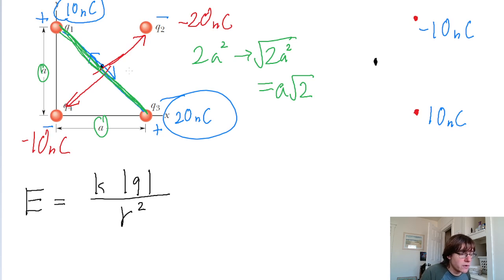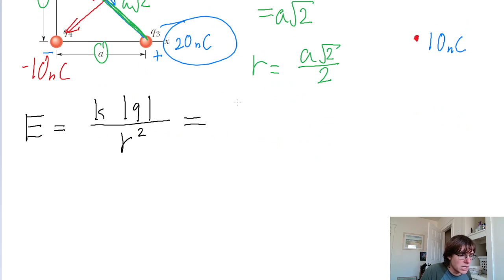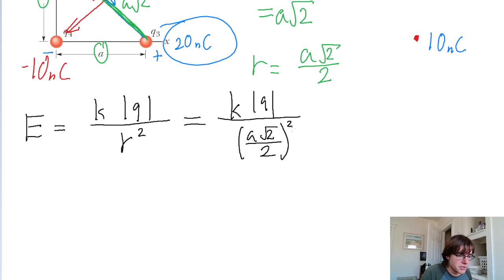So the distance between two of the diagonal charges is a times the square root of 2, but if we're actually looking for the distance between the central point and the point charge, we need to divide that by 2. So the actual distance, r, is going to be equal to a times the square root of 2 divided by 2, because we're halving it. So our electric field formula will actually be represented as being divided by the square of a radical 2 divided by 2. And this is obviously a really messy and scary way to write this, so let's add the squares.